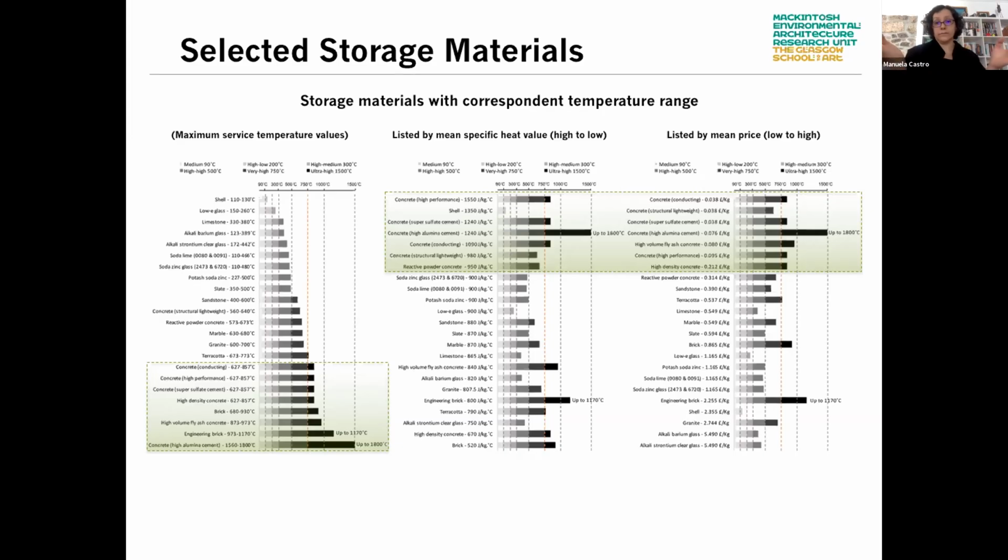Now, there are other materials that are not coming in this list, mostly because the CES Selector that we use is the educational version. Another type of material that we found as a good alternative was rocks. But none of the materials that we find in here are in the top list.